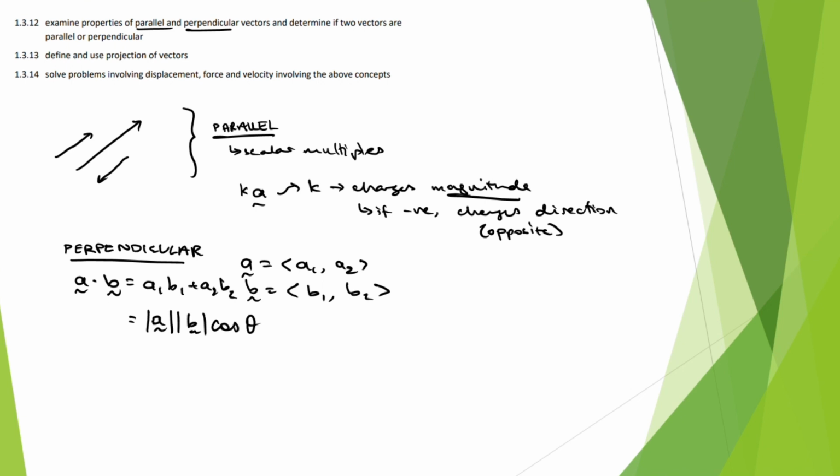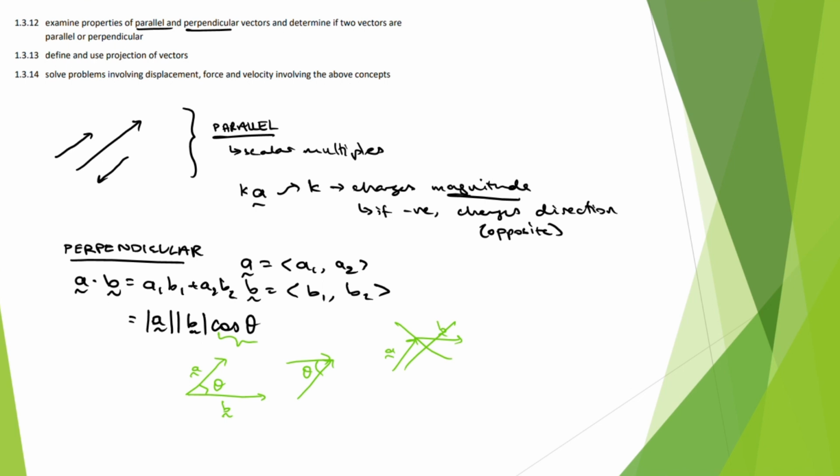angle between them. And here, the angle between the vectors, if I have my A and I have my B here, then the angle between them is the tail-to-tail angle, or it can also be written as the tip-to-tip angle, like this. It can't be written in this way, where you have A like this and then B like this. That is not the angle theta.